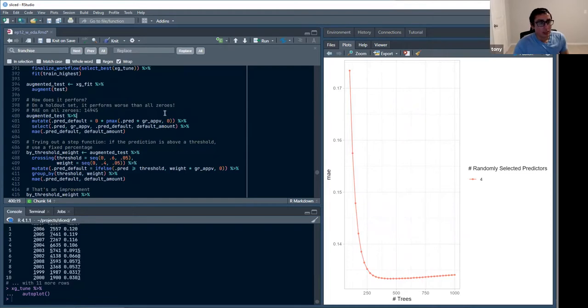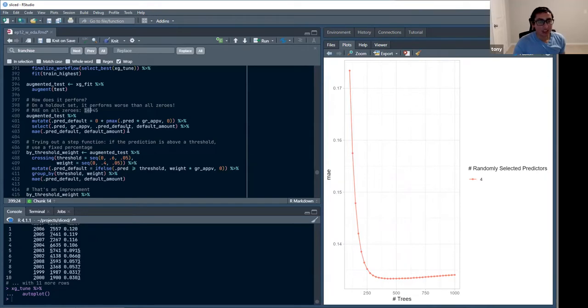Throughout this process, I'll point out this note here: he was often comparing to the mean absolute error of just predicting all zeros. It's about 14,945. And I think up until an hour and 45 minutes into his work, he was not able to beat this number, which is kind of funny and speaks to the difficulty of this data set.